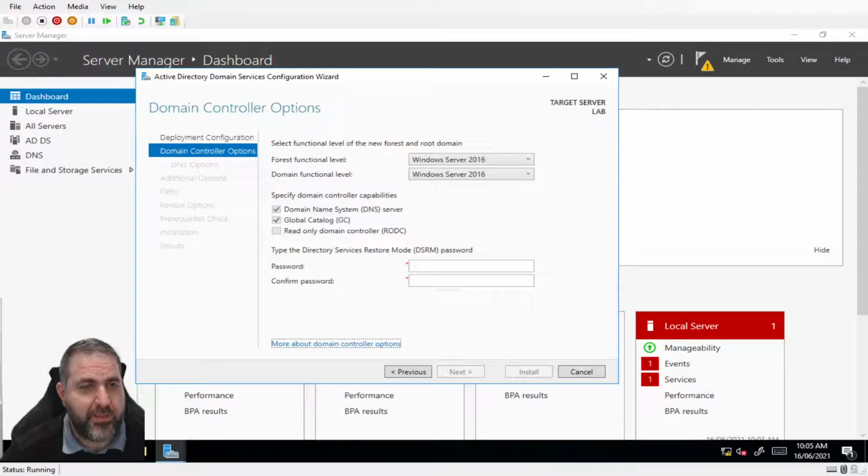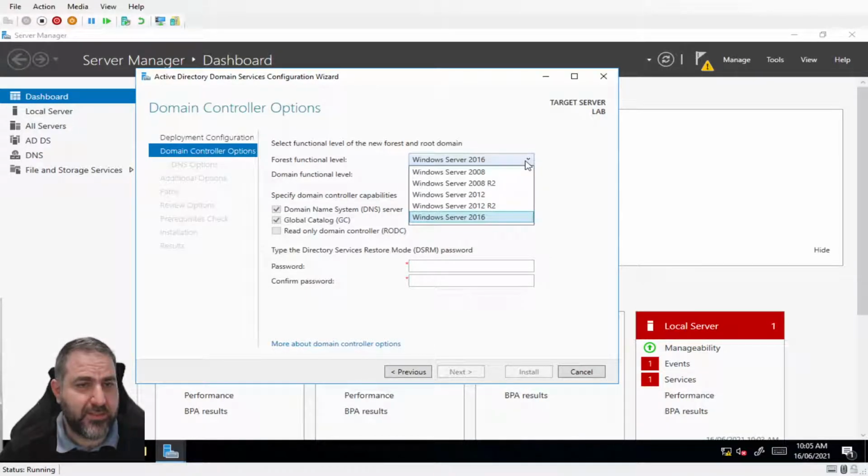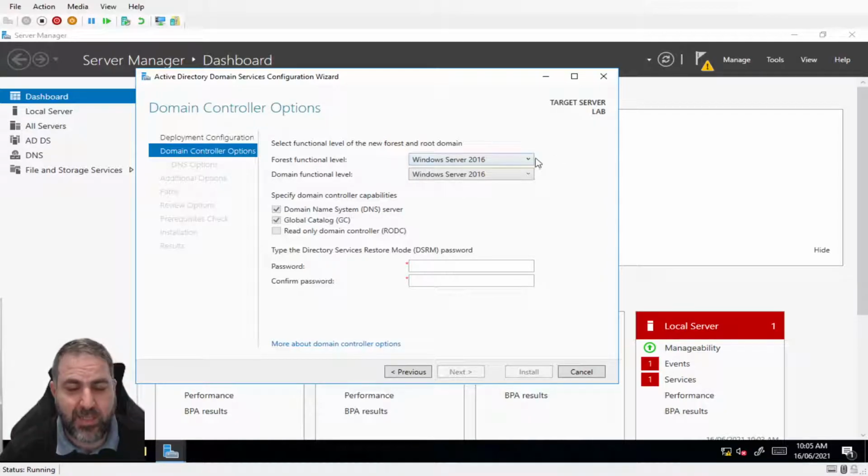So in this section here, we've got the forest functional level and the domain functional level. So if you've got Windows 2008 or 2012 Active Directory servers out there, they won't have the ability to do 2016 abilities, right? They don't have that technology.